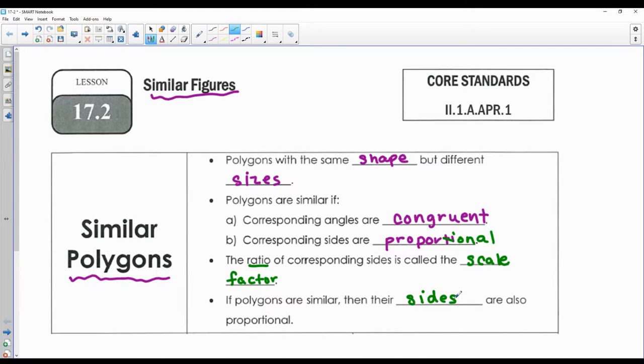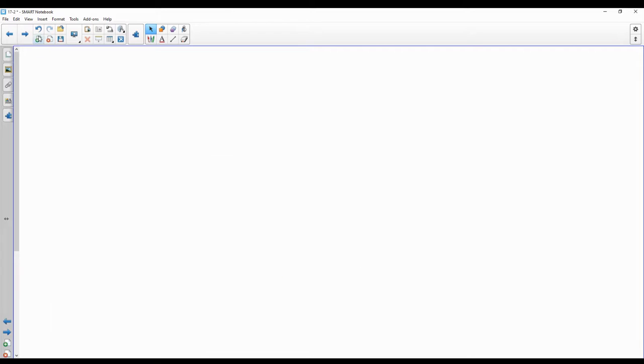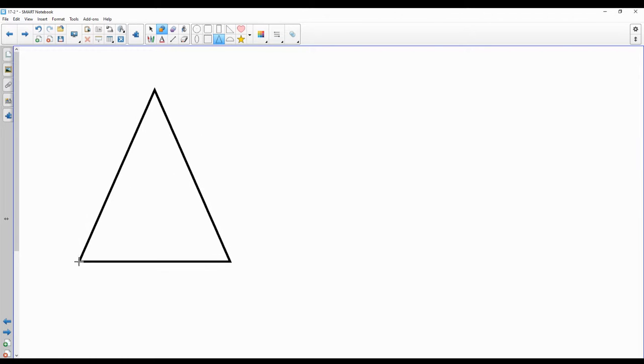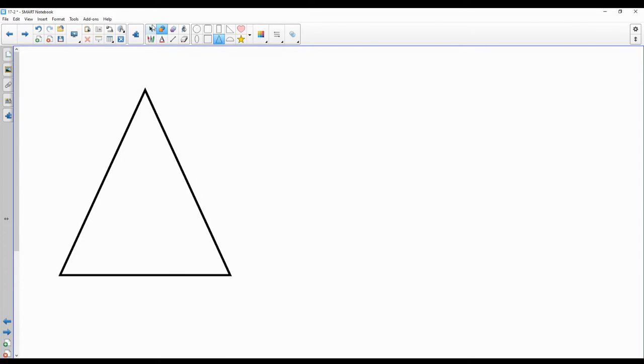Okay, so you've got to remember this. Similar triangles or similar shapes have congruent angles. So the angles are the exact same measure, but your side lengths are going to be different. They will be proportional, but they're not going to be the same. Let me illustrate this really quickly. Since we're going to be doing triangles here, let's draw a triangle, there's a nice, lovely triangle.